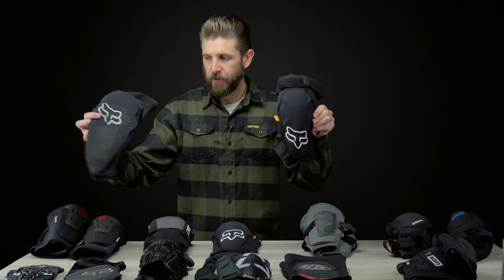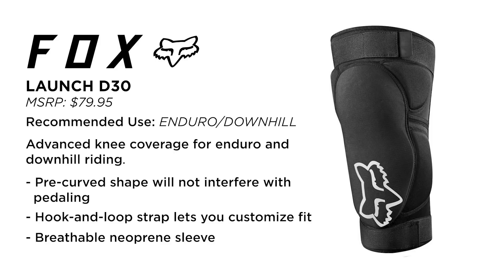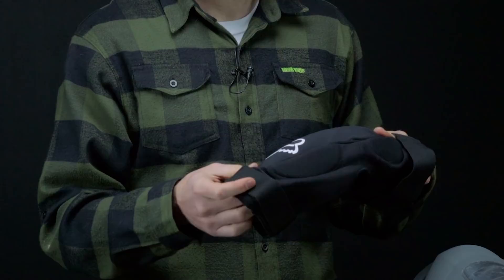Which also brings me to another really cool knee pad that I like — the Fox Launch D3O. Just by comparing both of these Fox pads you can see some very different design features: the Enduro is flat, this has got a bit of a pre-curve shape. Both employ D3O, however the Enduro is a slip-on while the Launch has dual velcro adjusters, a little bit more padding and protection all around. This is going to be for that slightly more aggressive rider — I'd put this in the 140-160mm travel ballpark.